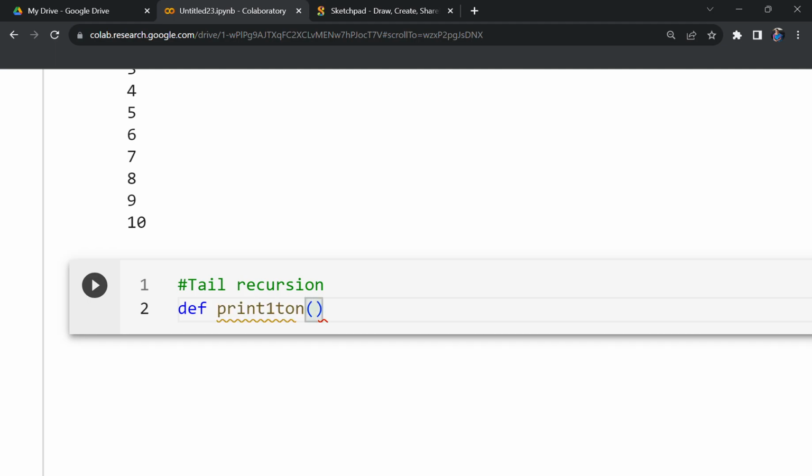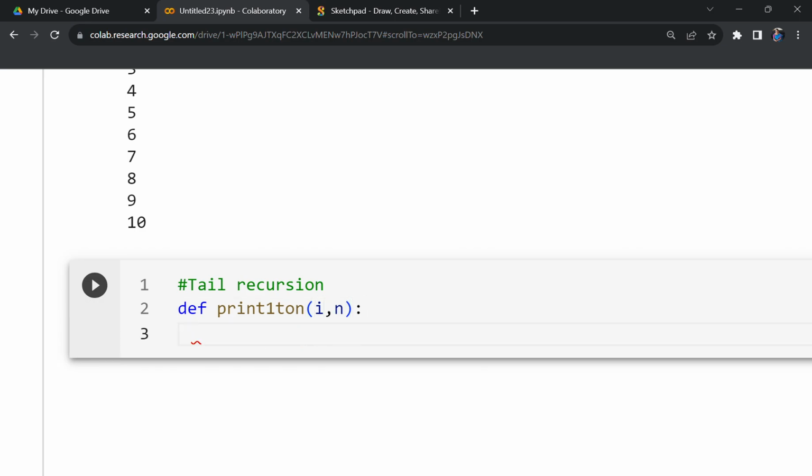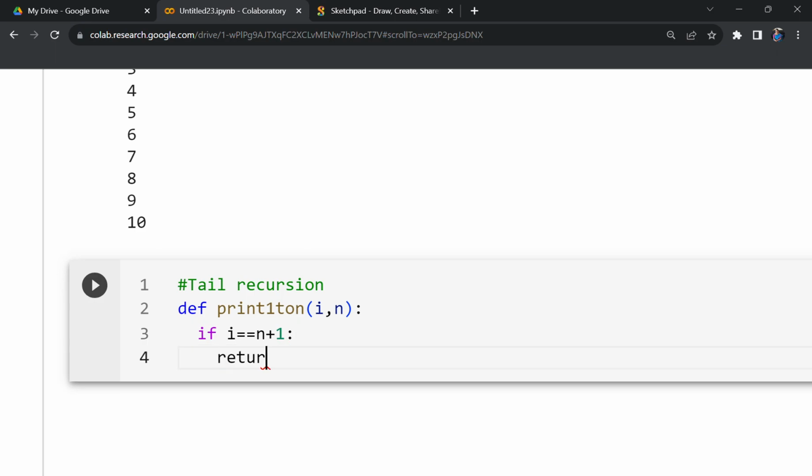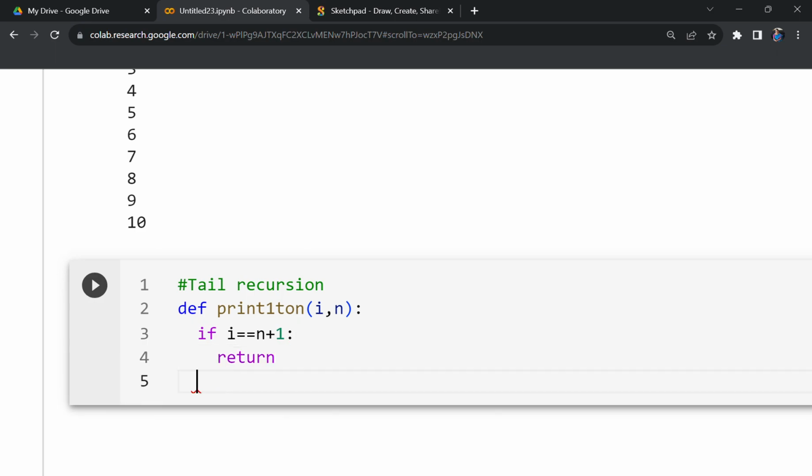I will take I and then n. I am taking two parameters here. If I becomes n plus 1, return. Then I will be starting with I value 1 and n we can give 10 or 20, whatever it could be. Initially I will take I value as 1.